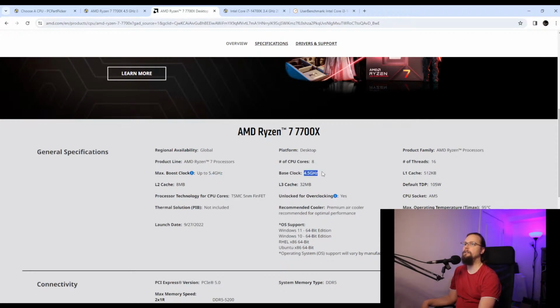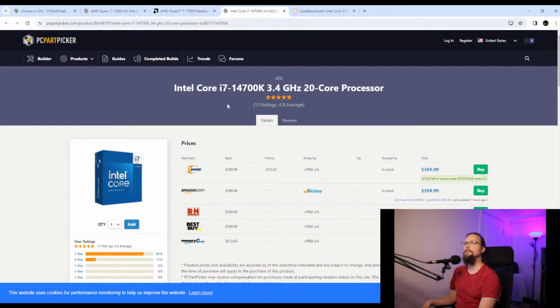So this is riding really close to its max compared to the Intel ones. The Intel stuff, from my experience, tends to be a bit more efficient for a few reasons, where the Ryzen stuff tends to be a bit more of just like a straight powerhouse, especially because this i7 is designed to compete with the Ryzen 7. 20 cores. Now, that doesn't mean it is 12 and a half times better or whatever the math would be, 11.5. I can't remember.